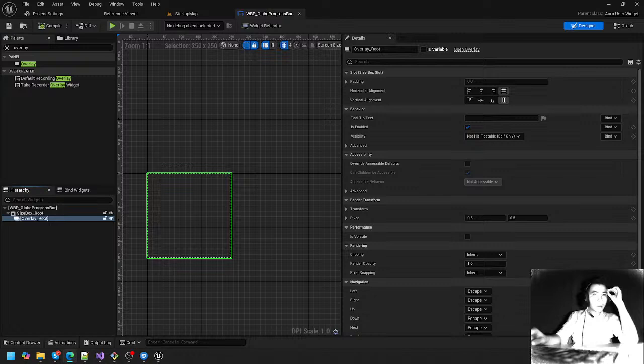So what I can do is I can take this image background, I can go to horizontal and vertical alignment and choose fill for both. And I can also come into the graph tab and I can make a variable for the brush.